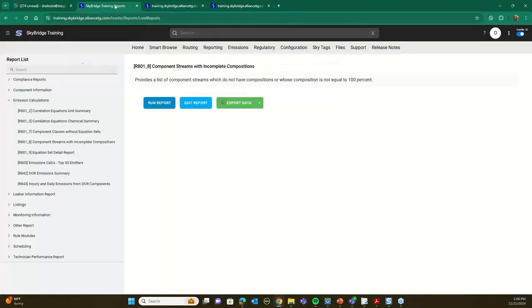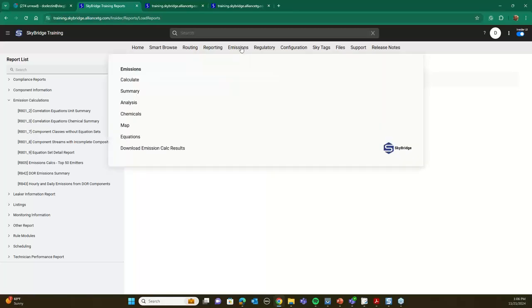Now, back under reports, you also have one that you can run too. Let's see here, incomplete. The top 50s you normally run after you run the calculator, but you can run this and see the bad actors before you run those emissions. But this one here you'll run after the fact, just to see which ones are giving you issues or problems or high emissions. Okay. So those ones we run, get things back, and we go ahead and address those.